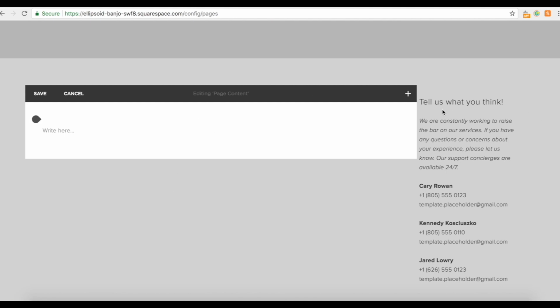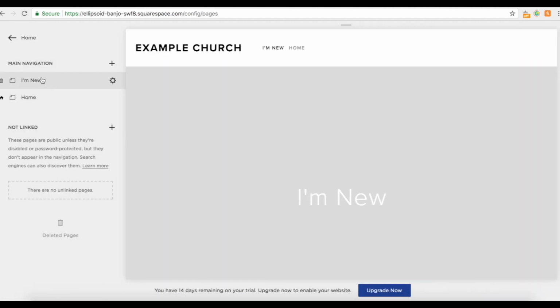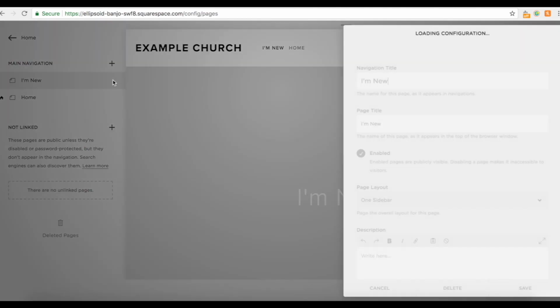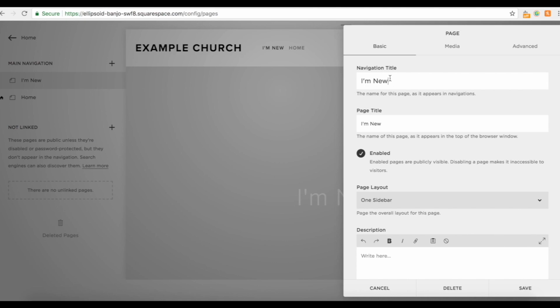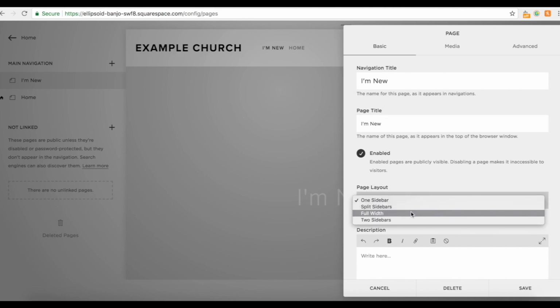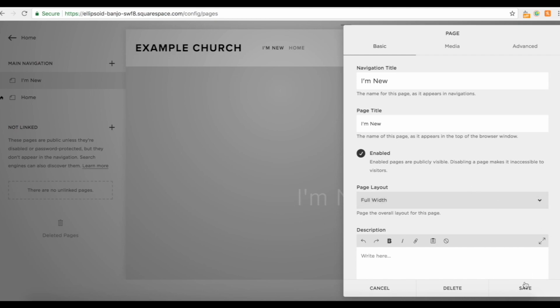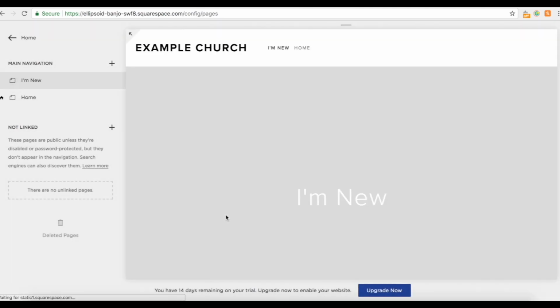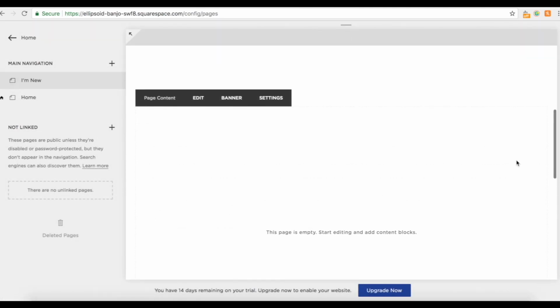So as you can see, we actually do have a sidebar on this page and we want to get rid of this. So before we do anything on this page, I'm just going to save it. I'm going to hover over the page and click the settings button. And now as you can see, there's a section called page layout. If you click there, you can click full width, which means that it'll span the full width of the site. Basically, it'll just get rid of that sidebar for you.